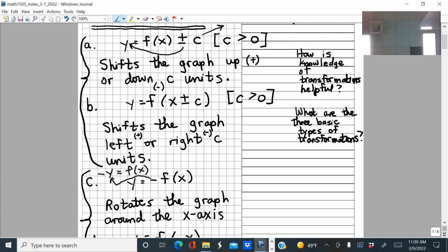It's either left or right, right? Because we subtracted the constant from x. So that means our transformation is happening along the x-axis, right? Things that happen along the x-axis are going to be horizontal, right? So we're shifting this either to the left or the right. Now the question is, which one is it? Remember, it's counterintuitive. If you subtract the constant, what are you doing? You're shifting to the right. You think I'm subtracting, so I'm going this direction, right? But actually, it's backwards. You're shifting to the right.